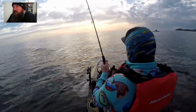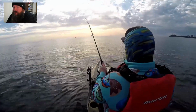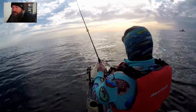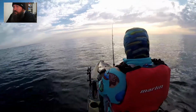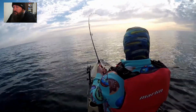Trying not to tighten that drag up too much and not panic it and try to get it up quick. But again, it helped that I thought it was a shark and I wasn't too worried about it. So I wasn't stressing too much, just trying to fight the fish and get it done. Yeah, he's slowly getting him up.